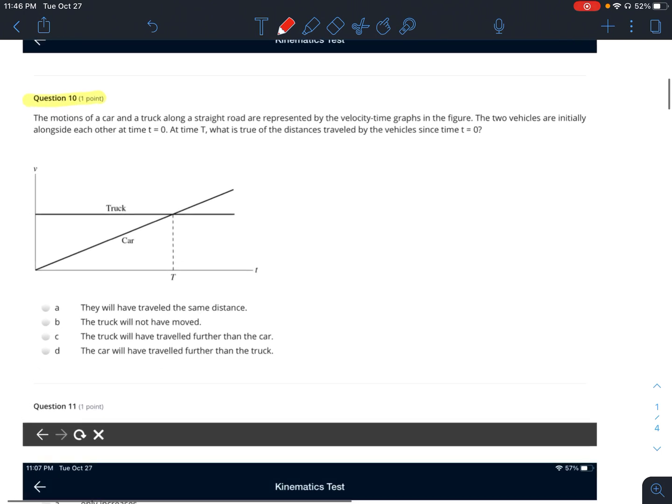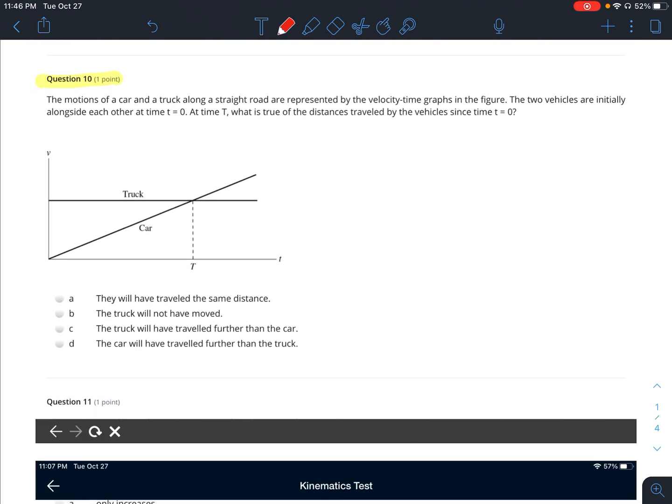Next we have question 10. This is a great question, hint, hint. One thing with any graph, be sure to take note of what the axes are. On a velocity time graph, the slope represents acceleration. In this question, the slope isn't really of value because we're looking for displacement. So what about the area under the curve? The area under the curve on a velocity time graph is the displacement.